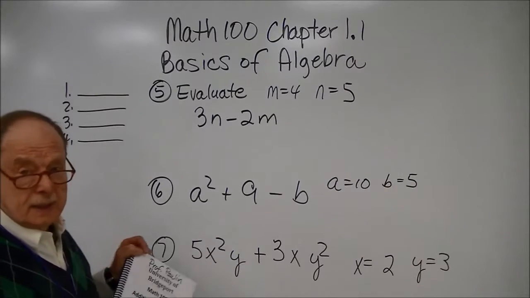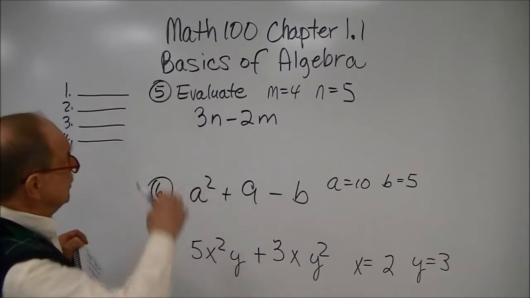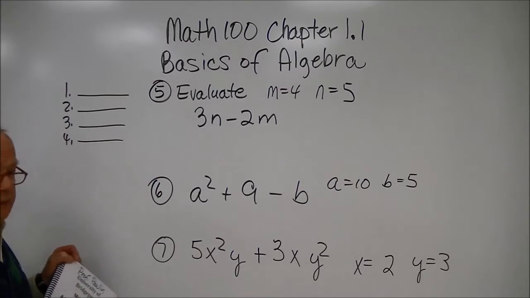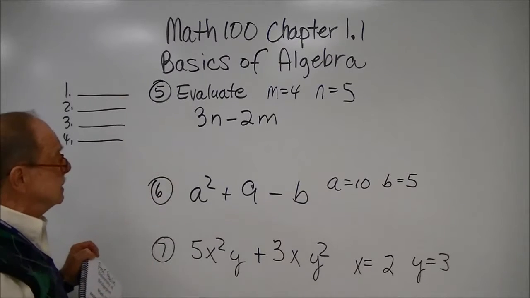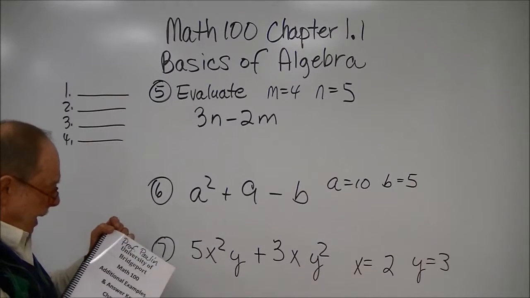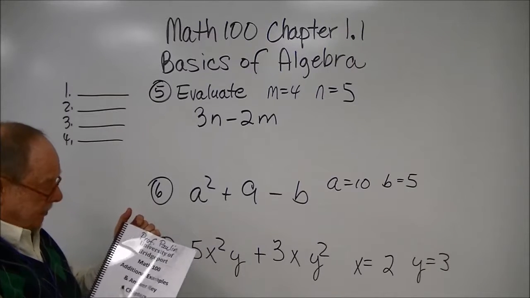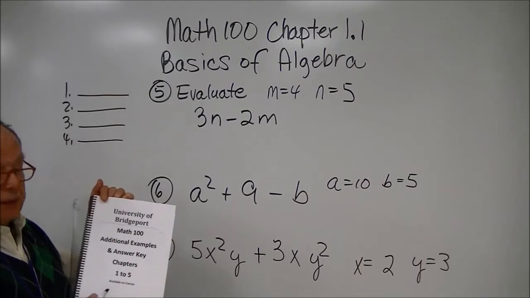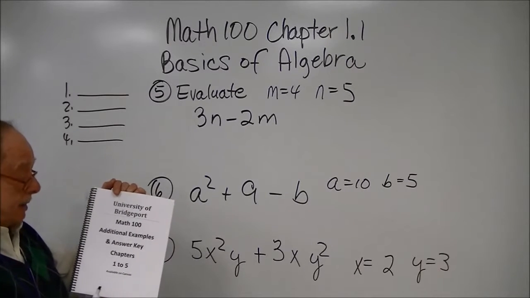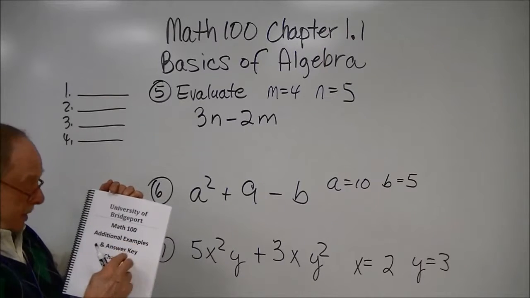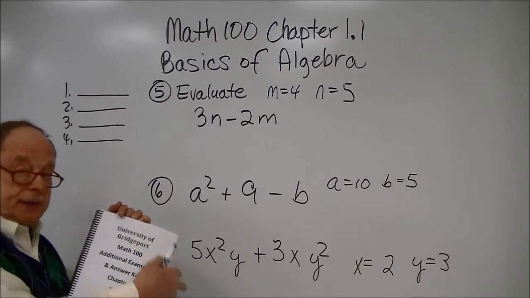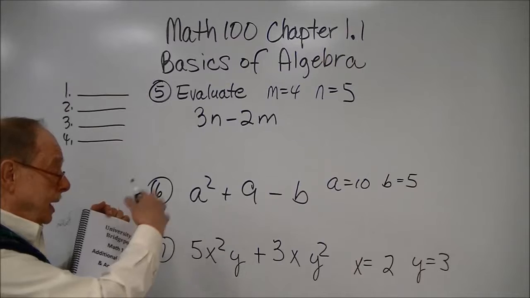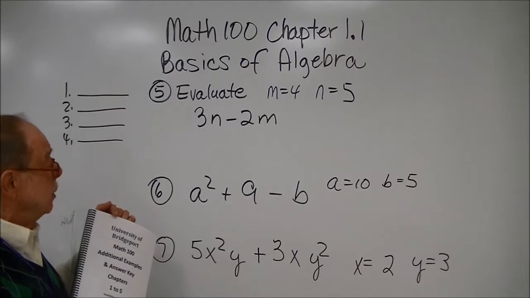We're starting some new videos for Math 100, Chapter 1.1. What this section is about is basics of algebra. This is the booklet we're using. Each of the students will have a reduced copy of this. The nice thing about it is that along with the examples, we give you the answer key, so the answers are there. What's not included is how to do it, and that's what this video will be helping with.